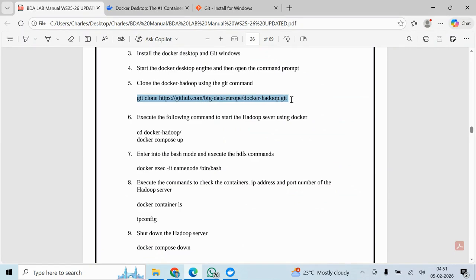So here, what are the docker commands and GitHub commands I'm giving now? First we need to clone this particular docker Hadoop from GitHub, the repository provided by Big Data Europe. They provided this Docker setup, so we can clone it from GitHub.